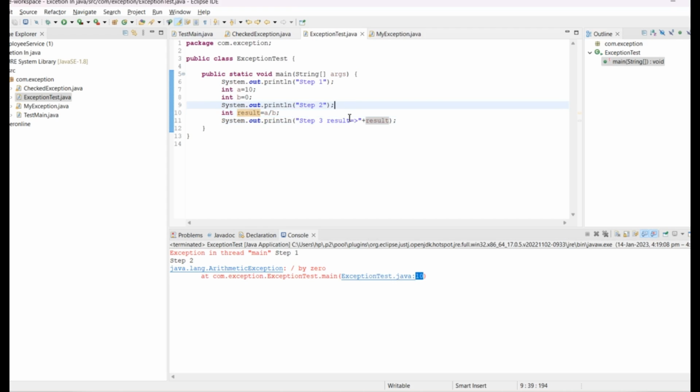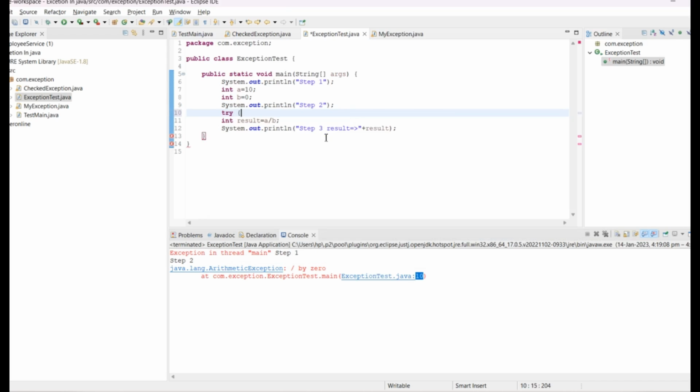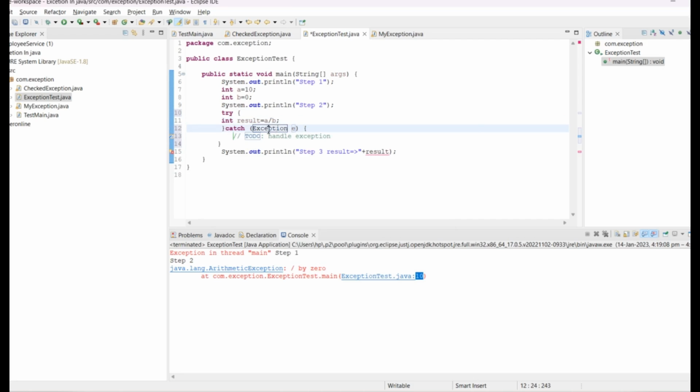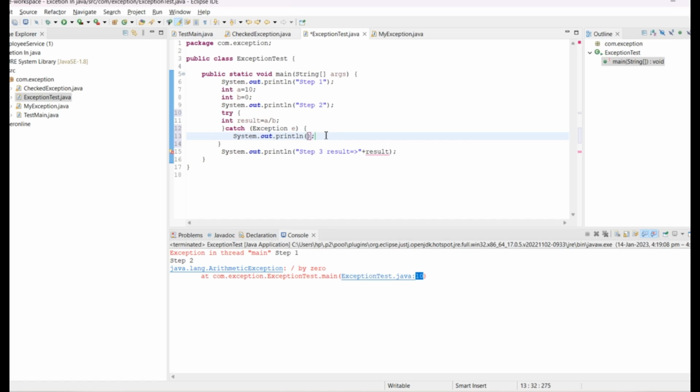So I'm going to handle this exception. I'm writing a try catch block, try and catch. Already it is an Exception class here. I can print what the exception is. Let me write the code, e.getMessage().